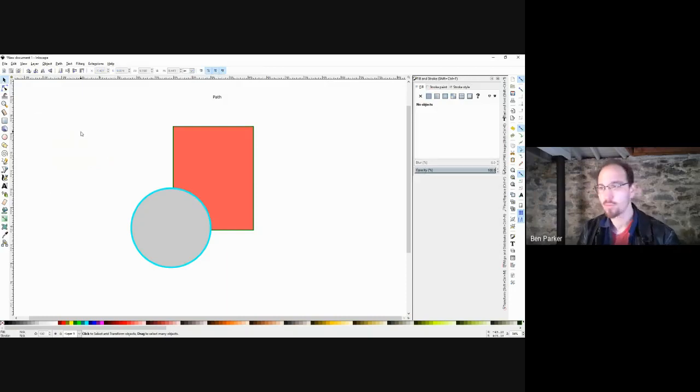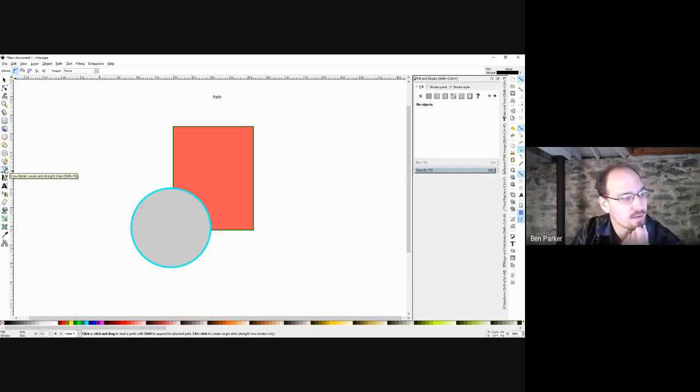But what if we wanted to start with a path? So that's what this does. So draw Bezier curves and straight lines. That's right, John. Yeah, the laser cutter is going to pick up on anything that has a stroke. It doesn't matter what the fill is.